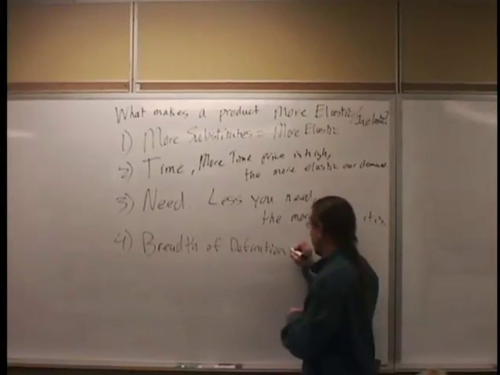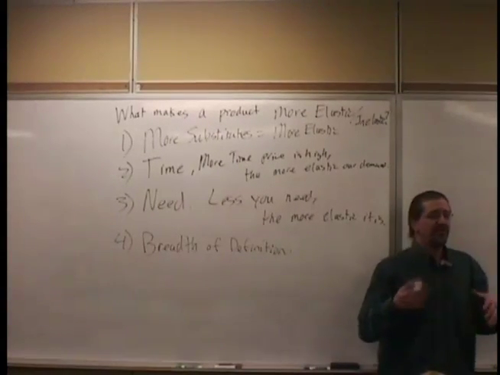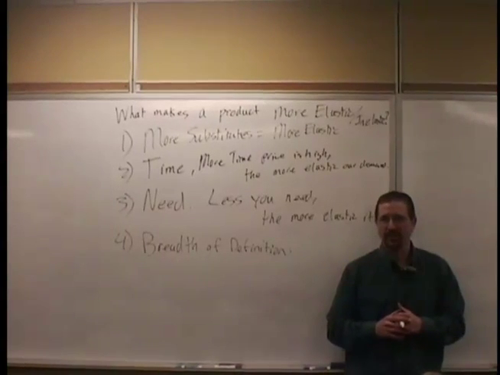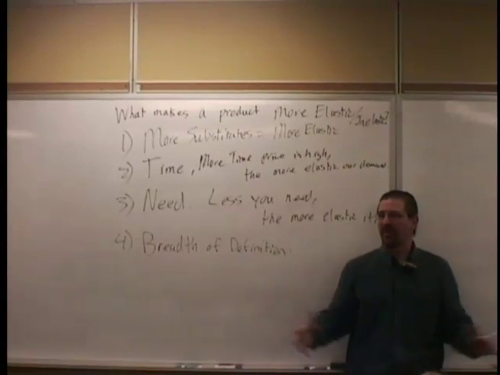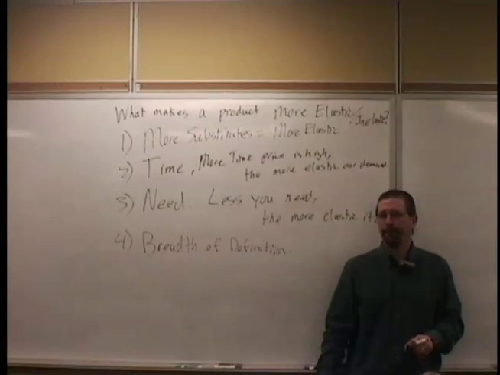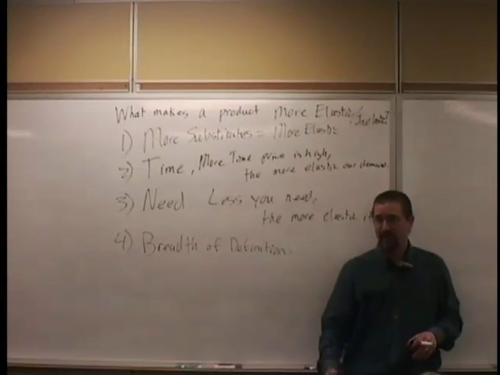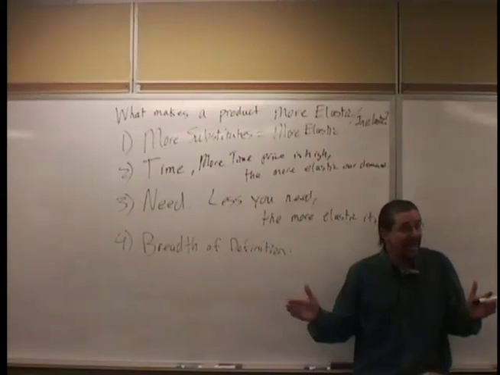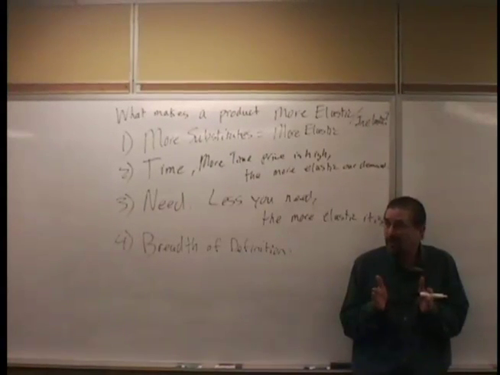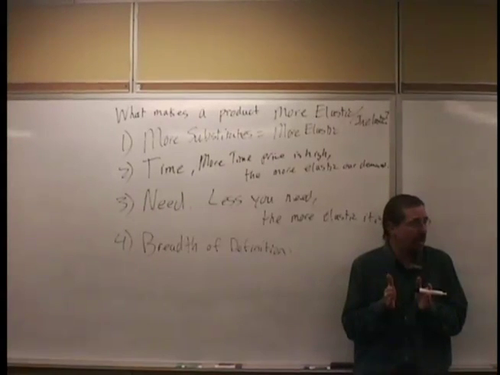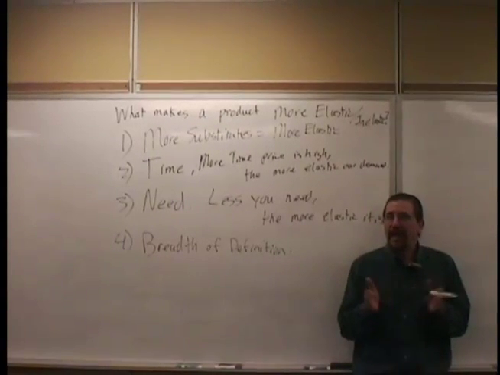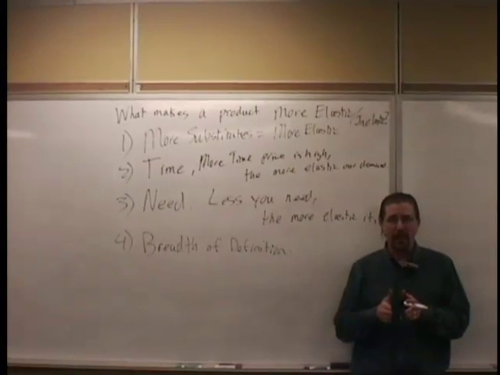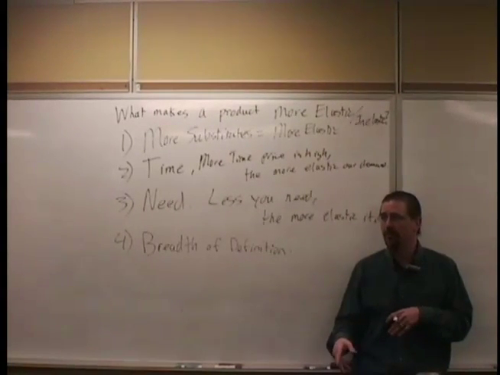So think of it in these terms, right? Food. How elastic is food? Just food in general, where we group all food together. It's inelastic. Why? Because we need it. Because we're dead if we don't have it, right? But now if we start to narrow our vision, if we start to become less broad, so let's talk about meat. As we get narrower, meat, do we have to have meat? No, and we can find substitutes, right? We could eat tofu.